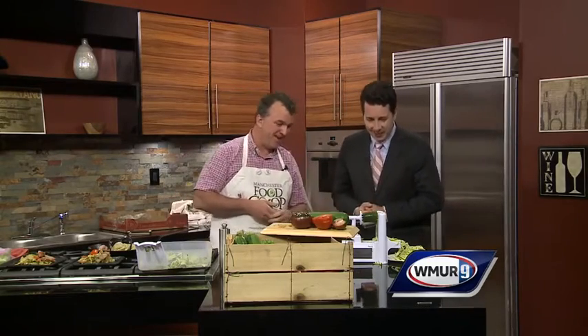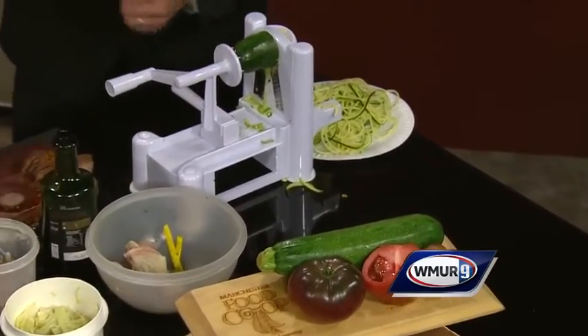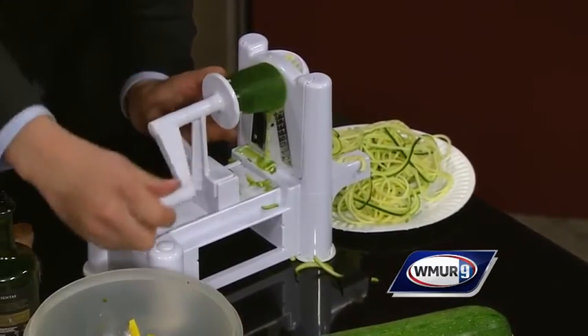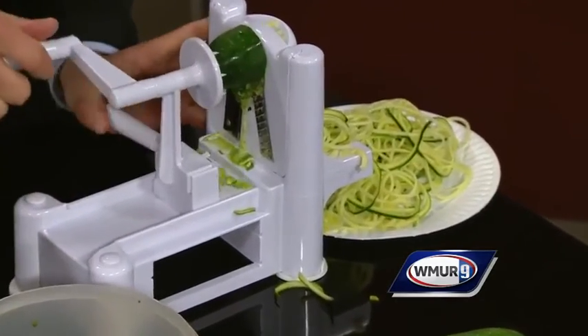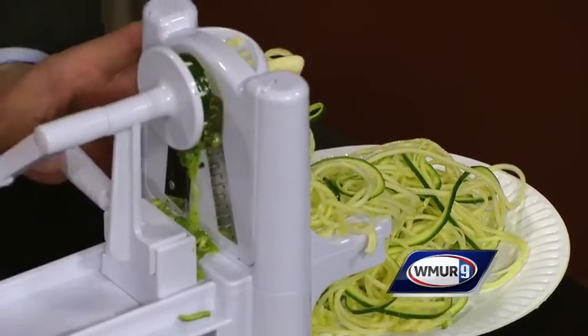So what do we have here? We're going to take the zucchini and actually make it into a noodle — a zoodle. This is called a zoodle maker. This is a great dish to play with kids, or have the spouse who doesn't like to cook or doesn't like vegetables help out. You just crank this up, hold on to it here, and it makes noodles. What's fun about this is it's a continuous loop, so when you're done it makes noodles like four feet long.